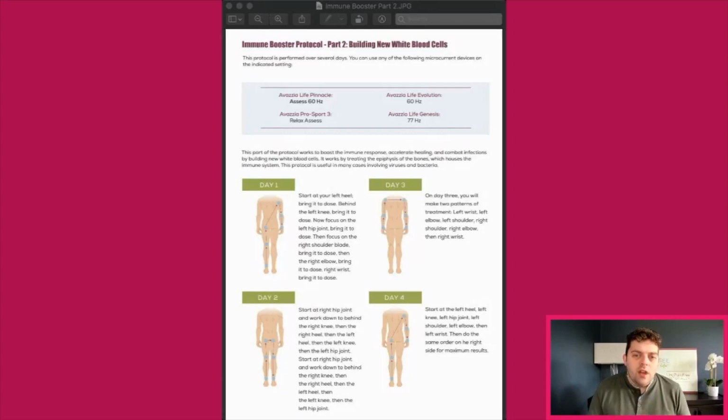You have to realize that if you have anything like this going on in your body, your immune system is going to be very, very low and depleted. So boosting that immunity is hugely, hugely important. You work essentially through day 1, day 2, day 3, and day 4. Then you can take a couple of days break and restart the protocol and do it all over again, 1, 2, 3, and 4. This is done in conjunction typically with the other steps, Pirogov's ring and doing the optimization. But again, if time is an issue and you have to pick one, building new white blood cells through the long bones is the most important piece of this big, juicy puzzle.